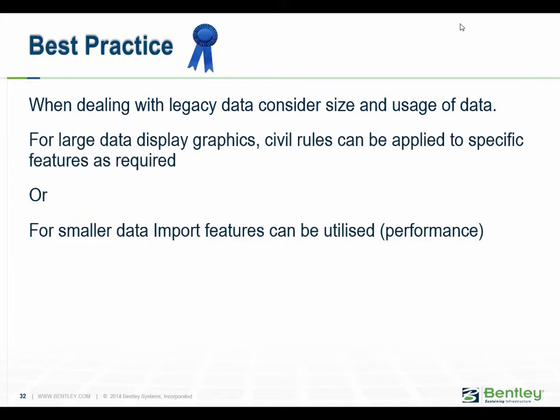Certainly for large amounts of data, I would always consider doing a graphical display and using the graphical filters to create the terrain from that. But for smaller features, you can import the features just as we've shown there. That is perfectly fine for smaller amounts of data, as it writes those in and featureizes that civil information for you. So those are a couple of methods for dealing with legacy data.